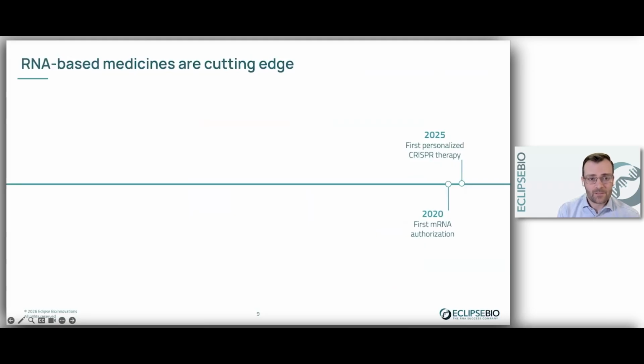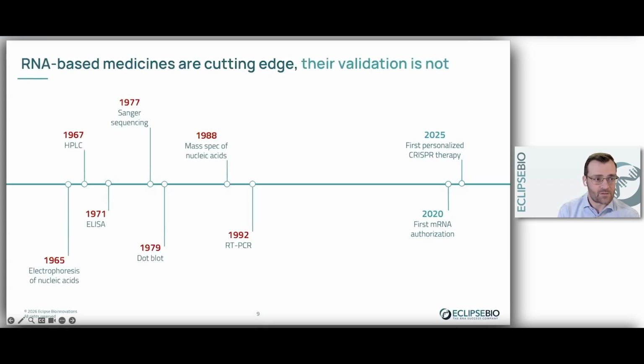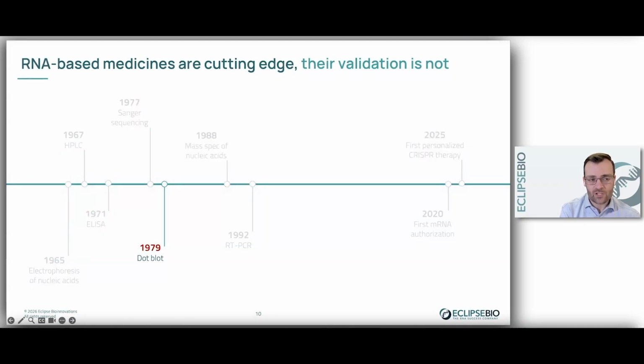And that's because there is a disconnect. RNA-based medicines generally are cutting edge. First approvals, of course, during the pandemic in 2020, first personalized gene therapy in 2025, and the science is moving incredibly fast. But the analytical tools that are used to validate these medicines, many of them are more than decades old. Dot plots, ELISAs, columns, gel electrophoresis. They're workhorses, very well validated, but they also give typically bulk readouts when it can be a benefit to also get molecular level resolution. And so it can be important to then get more detail, which I can just show an example of this bulk level and what can be missed.